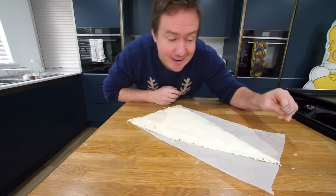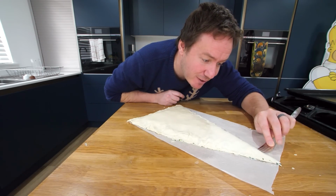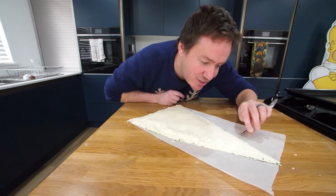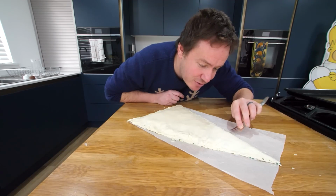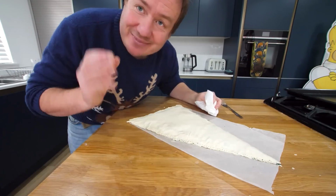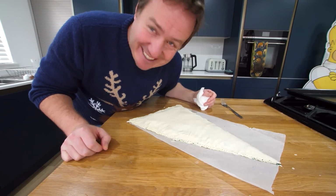All right, I am really happy with that, but just to be certain, I am taking a fork and just doing a very light crimp to push those pastry layers together. That's amazing. Right, this is the hard part.